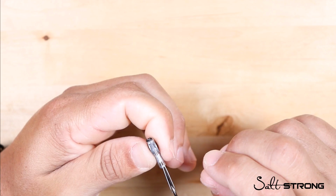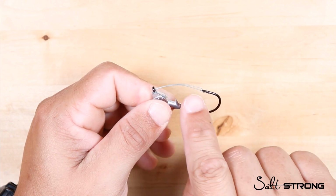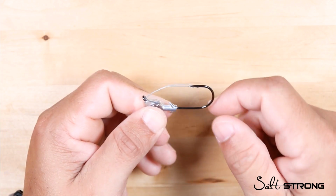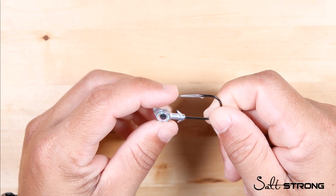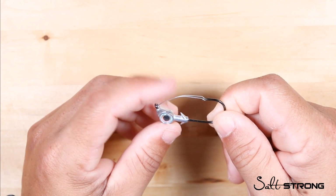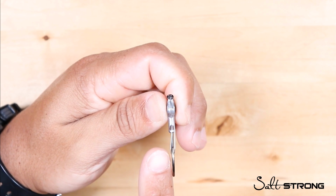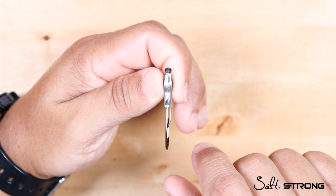So one of the biggest things I like to do is make sure the weed guard isn't rounded too much. You really don't want the weed guard to be going higher than the hook point because that requires a lot more pressure to push that weed guard off. So that will result in missed fish as well. Also, if you notice the gap between the two sides of the weed guard, if that gap is very narrow, that can also lead to missed strikes.